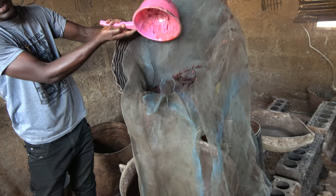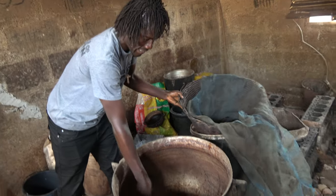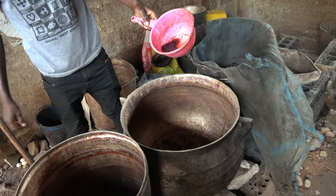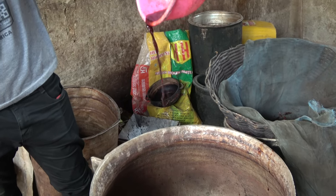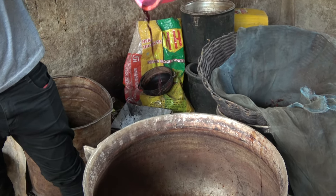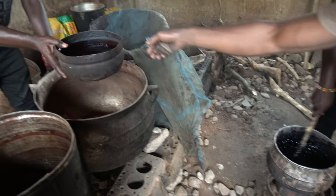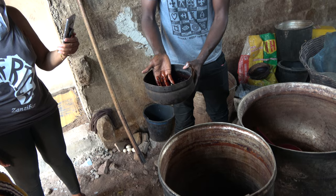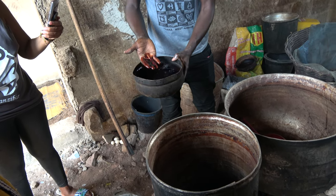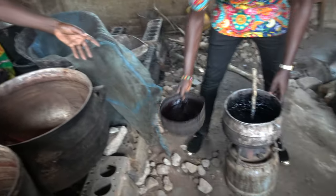So you want to make it like this — all the little ones should be on the top. Then after, this is the color. This is the first one you get from the dye, after four hours on fire. So when you have this one for one day, the next day you have to send this one back to fire again. This is the second morning — two days on fire. You see the color? It's turning, it's getting dark. So the more you concentrate, the more you get this final one.